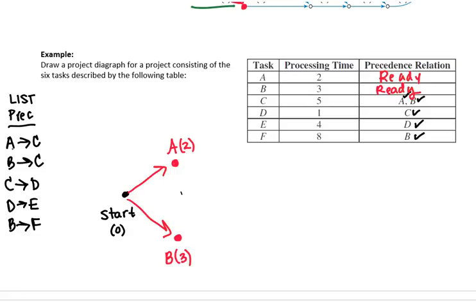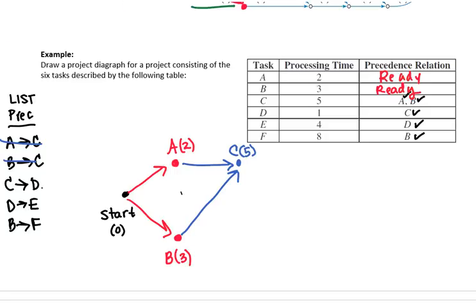So for example, I know that A has to be done before C, so I need an arrow on my graph from A to C. Or you could think, A has to be done before C, so I need a vertex for C, and I need an arrow coming from A. Now I'm going to cross that off because I put that on my picture. I also could put the arrow from B to C. I've got that one done as well. A has to be done before C, B has to be done before C. Okay?